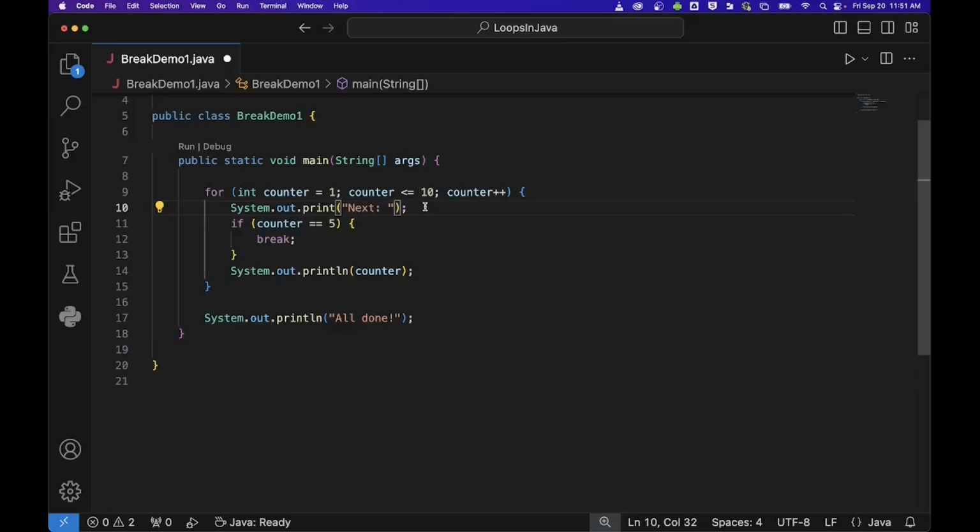I think where it's more reasonable to use break would be if there's some exceptional circumstance that you're checking for within your loop that really is out of the ordinary, and then I feel like that would be an appropriate place to use break. I didn't come up with a fancy example for that, but that's the break statement and its basic usage. Let's take a look at another kind of case of using break here.